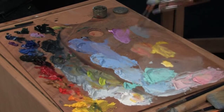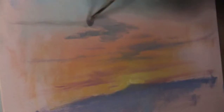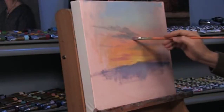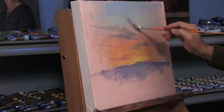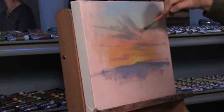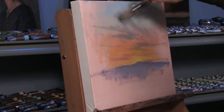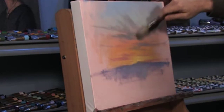I could put a little bit of blue in it or just leave it as a gray — let's just leave it as a gray. That would be up here. Because a cloud overhead is going to be warmer, and they get cooler as you go back. I like a big brush just to blend with. This is a two-inch bristle brush. These are all bristle brushes I'm using.